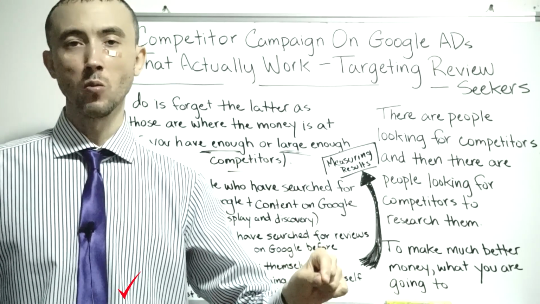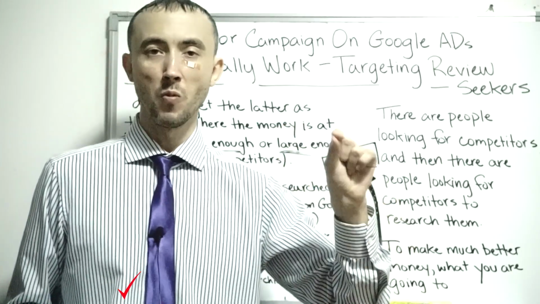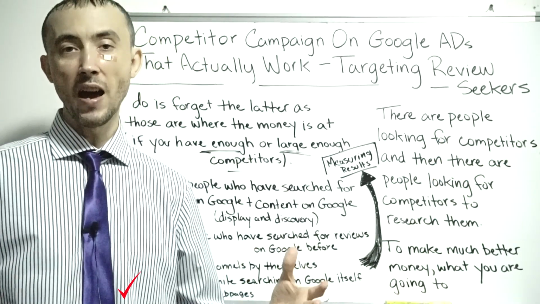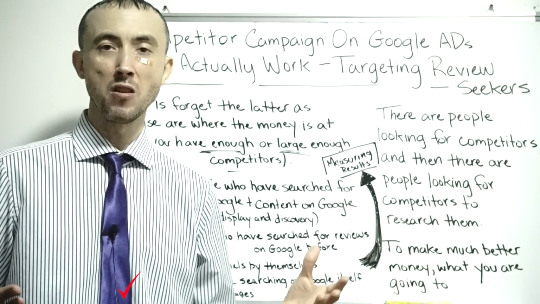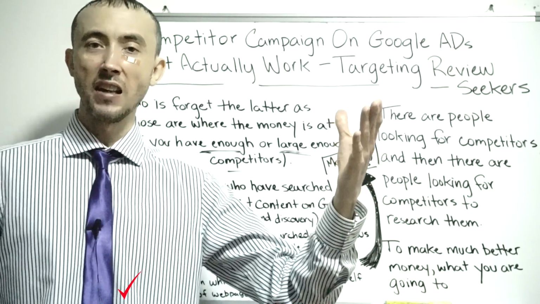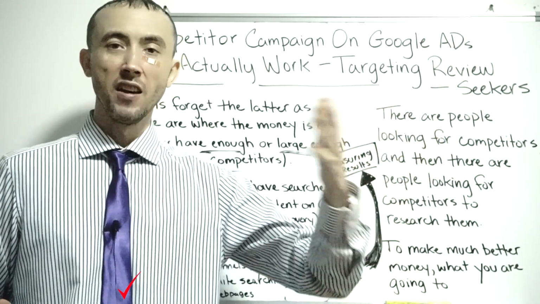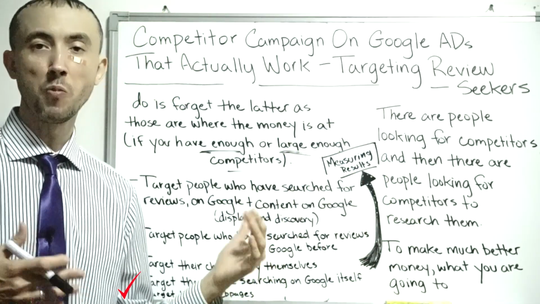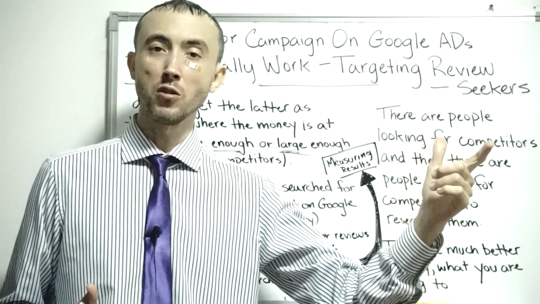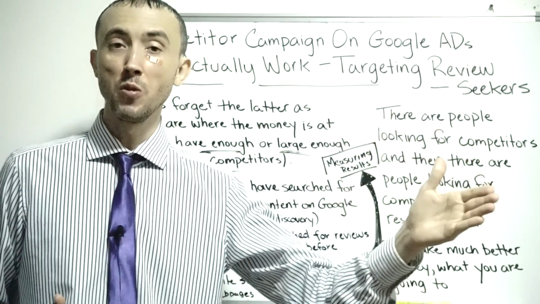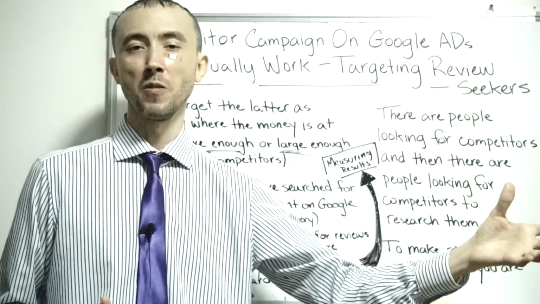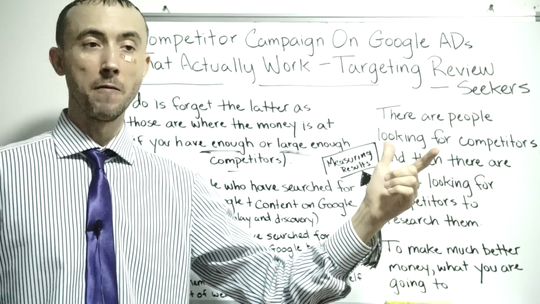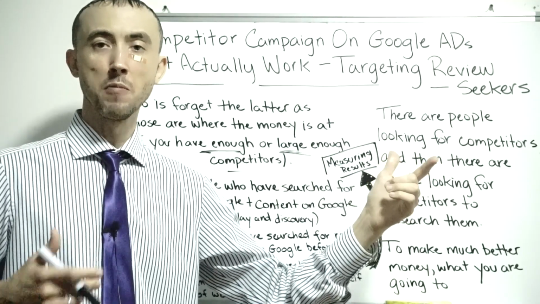But if you are going to get this to work, you can't just send them to your normal landing page that you use for everything else and expect it to work well. Why? Obviously, because if somebody's looking for your competitors' reviews and they see a random ad saying before you buy, there's too much of a disconnect there. And of course, this list of people is so profitable, you could have a picture of your product or service on your ad and then get a few sales that way, but it's nowhere near as effective as doing it the way that I'm saying, where you create an unclosed loop in their mind.